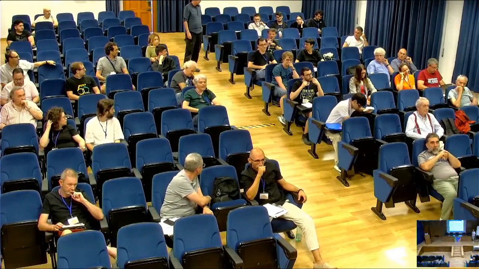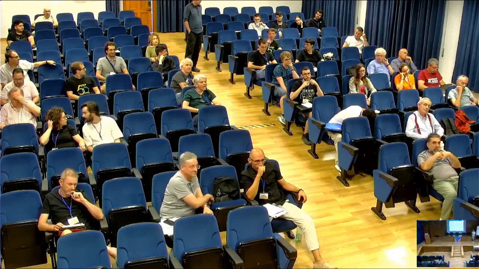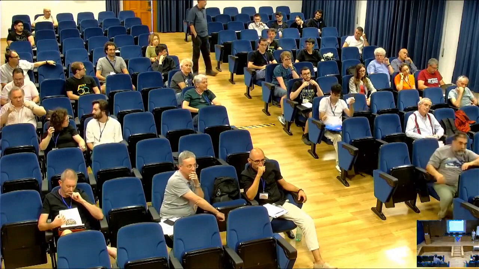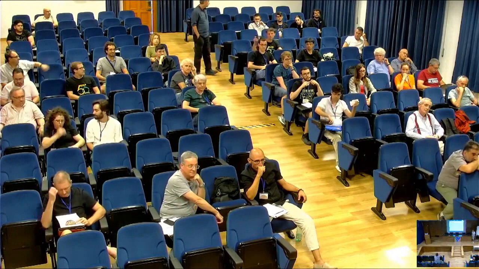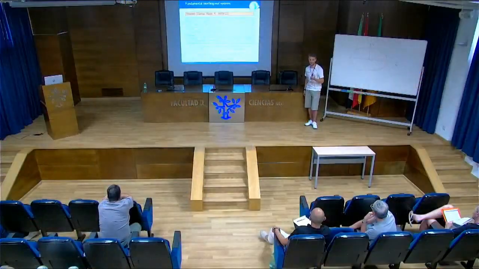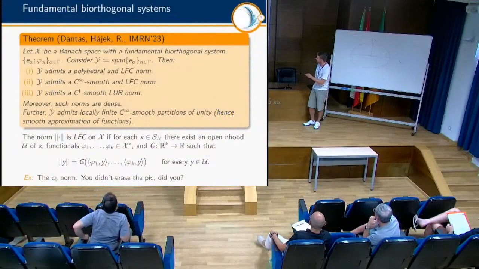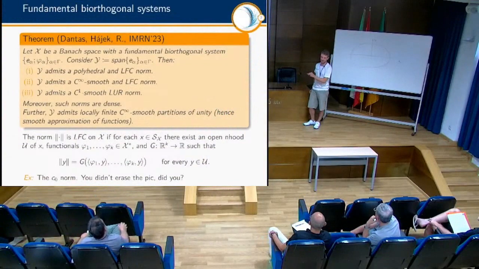So sometimes these C1 and LUR norms, well, in the usual context, come from Asplund averaging. Does this happen sometimes in your work? No, it actually comes from your technique, from your paper. Maybe I should have said it, sorry. There are some results where you have C1 and LUR simultaneously. It's done in separable spaces. It's done in c0(Γ) into distinct vectors, and then it's done by Petra and Tony in continuous functions on omega 1, if you have a PRI with some properties.